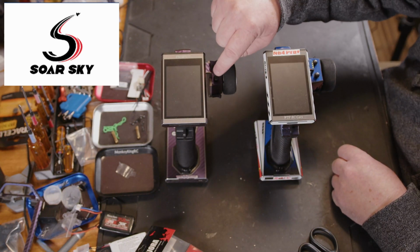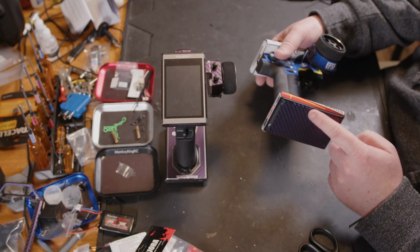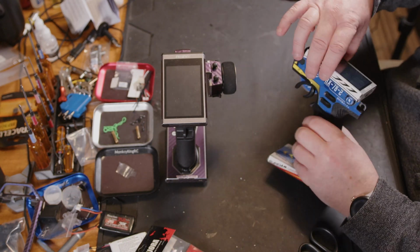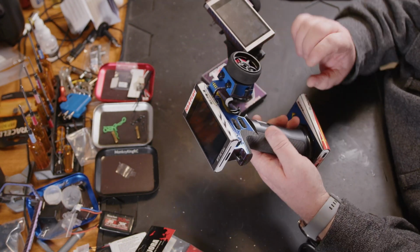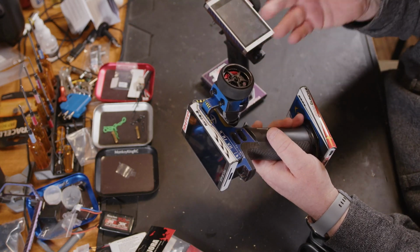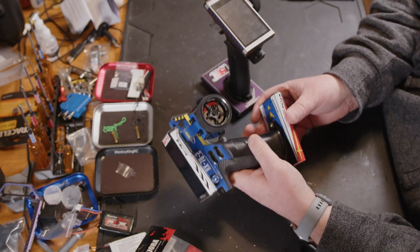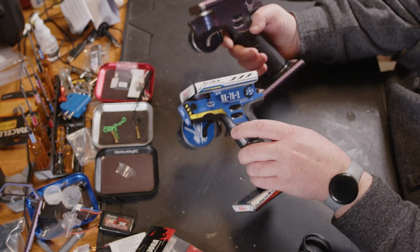You do get slightly more with the carbon kit, so you get this back, you get the bottom of the charge base, you get the little line that goes round here. You don't get that with the Gundam kit, but I don't really think you need it, and they are very fiddly to put on. Also, the little bits that go up there you don't get with the Gundam kit, but again, I really don't think you need them. The main parts of it are covered, and I think as much as anything, it's just whatever your preference is, what you want your transmitter to look like.